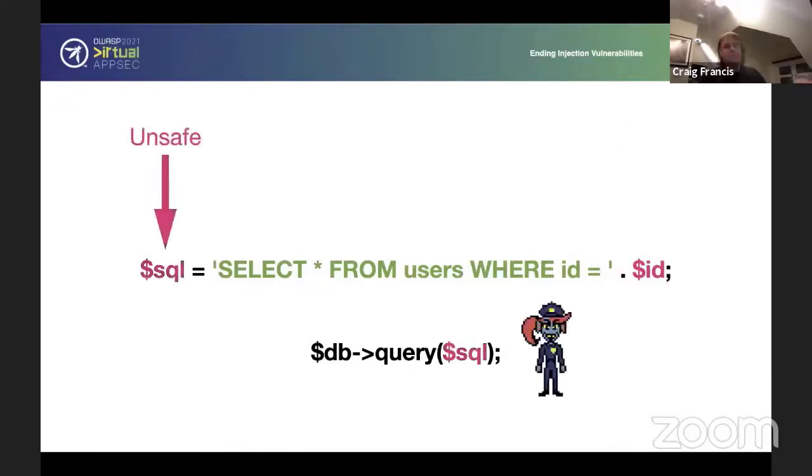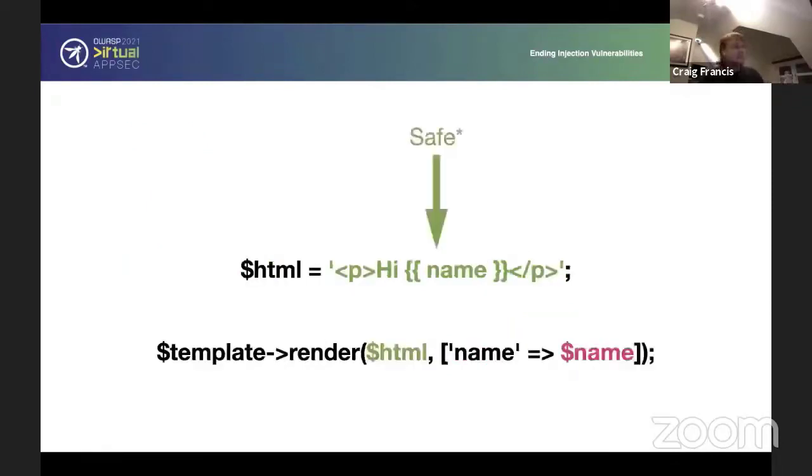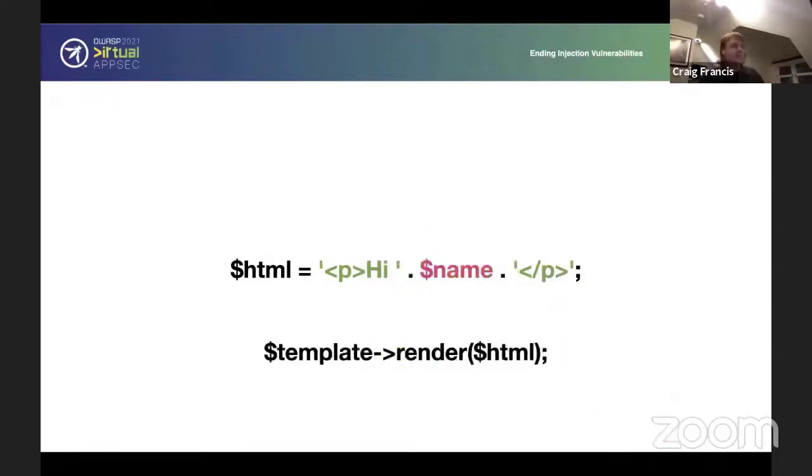If the developer had made a mistake in their parameterization, they would do this, the safe and unsafe together. That is considered unsafe, and then our database abstraction can reject that. It can go, no, not having it. It has been damaged by a value that was not written by a developer. Same with the HTML template engine. You've got a safe string, your unsafe string. That's good. As soon as you do something wrong, you know, the developer's made a mistake, you've got your safe and unsafe together, and then the templating engine can go, no, not having this, I'm not accepting it.